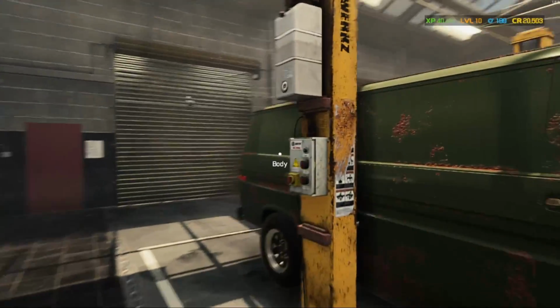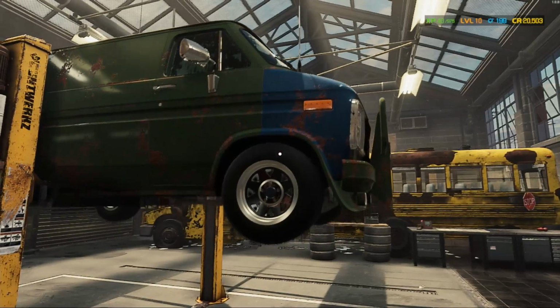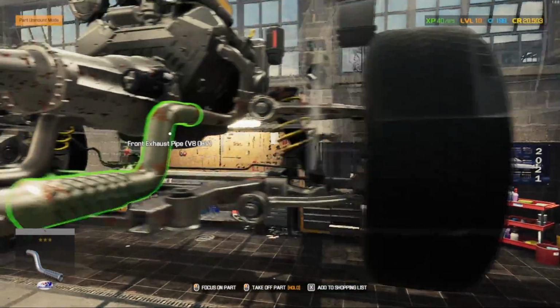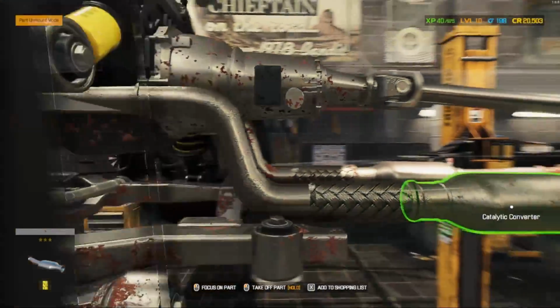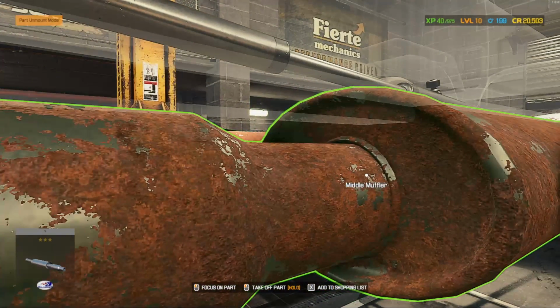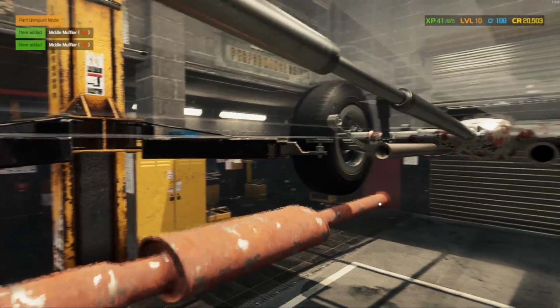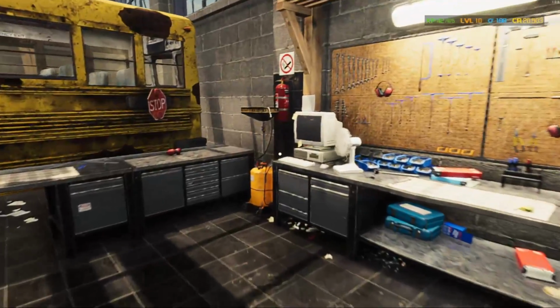And this one's just going to be exhaust issues. It could be an exhaust manifold. I don't know until I get under here. That manifold looks good. That one looks good. We're just going to be focusing on... We have 2 bad middle mufflers. Is that it? That's it. We need 2 middle mufflers.